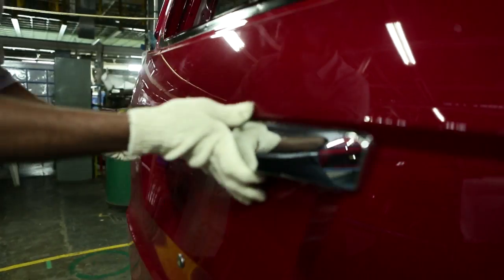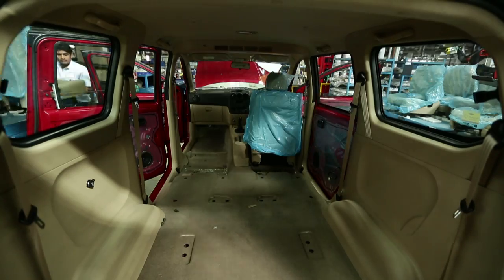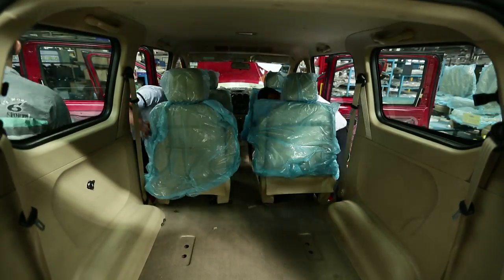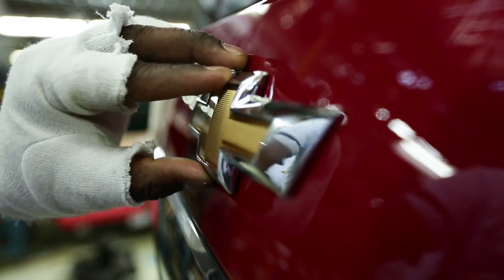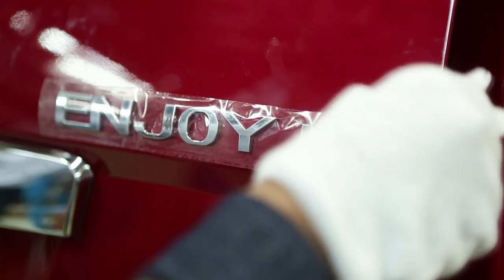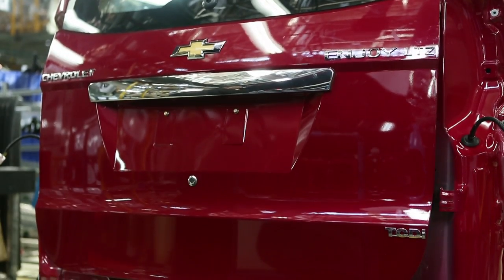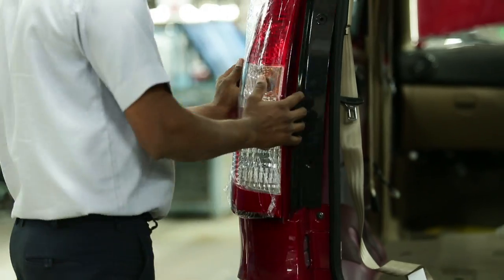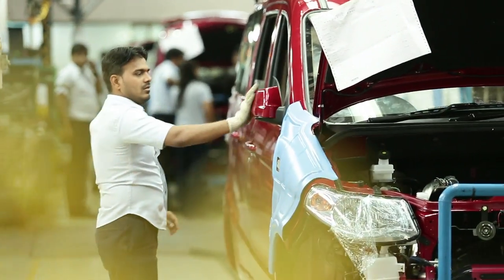What's also important is the amount of localization in the Chevrolet Enjoy. Rather than just importing parts from around the world, the team localized most of the parts of the vehicle, leveraging the great supply base here in India. The accumulated experience of the teams with already existing Chevrolet cars in India was used effectively to localize key components of the Chevrolet Enjoy.